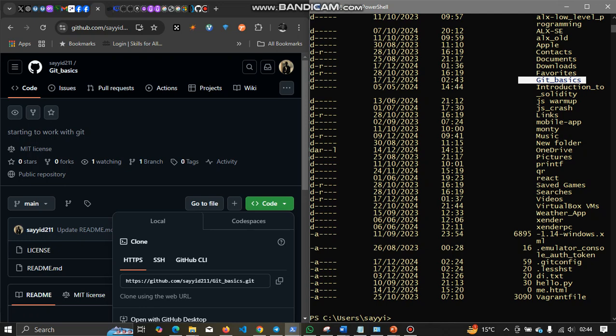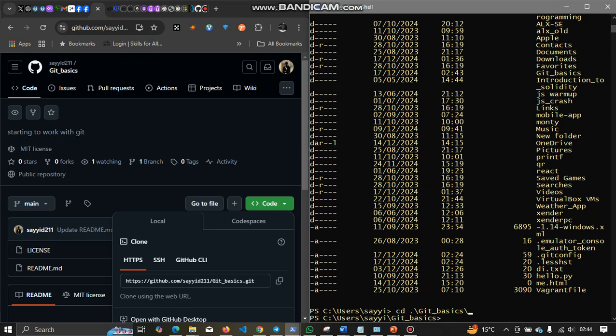This is the folder to my repository that I just cloned. So to work on it, I'm simply going to move inside the folder, and to do that I'll use cd followed by the folder's name. So I am now inside Git Basics, as you can see.